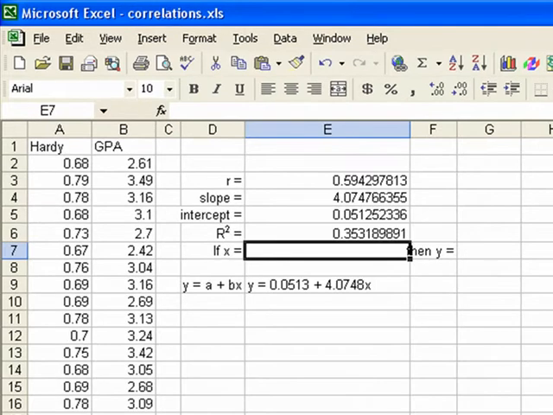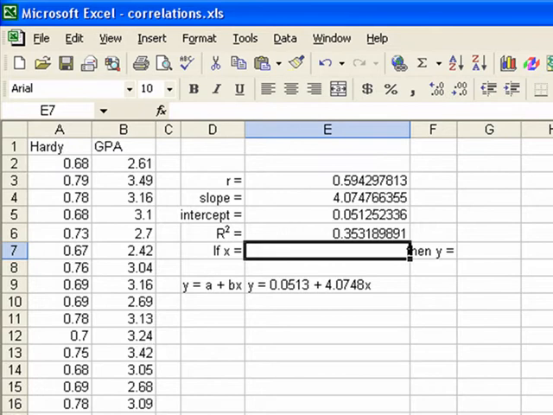0.3532. And you might be saying, wait a minute, why did it get smaller? Normally when you square things, they get bigger. Like if you square 2, you get 4. Square 3, you get 9. Well, if the number you're squaring is less than 1, you'll actually get a smaller number. 1/2 squared is 1/2 of 1/2, which is 1/4. So whenever the number you're squaring is less than 1, you get a smaller number rather than a bigger number.